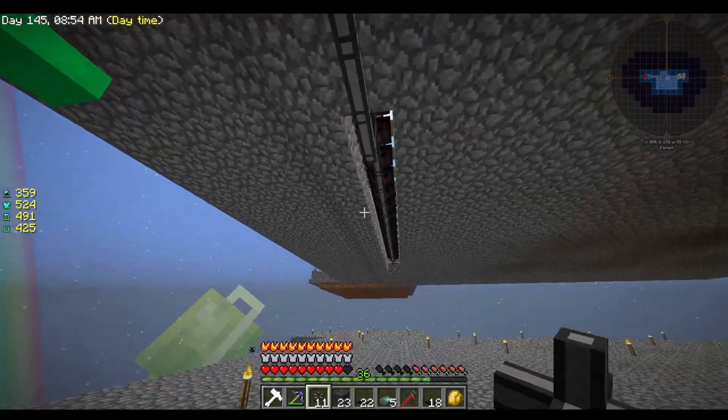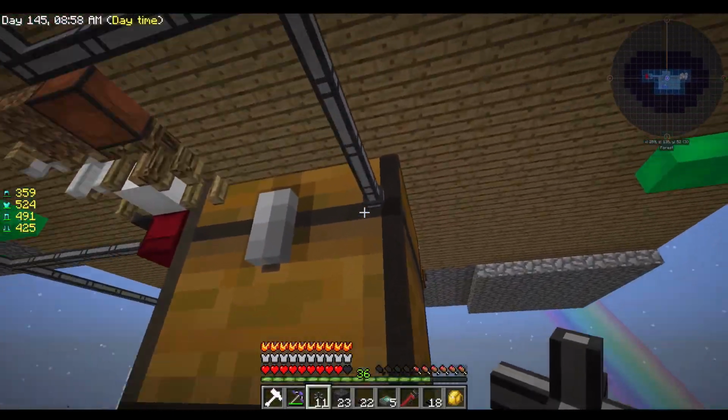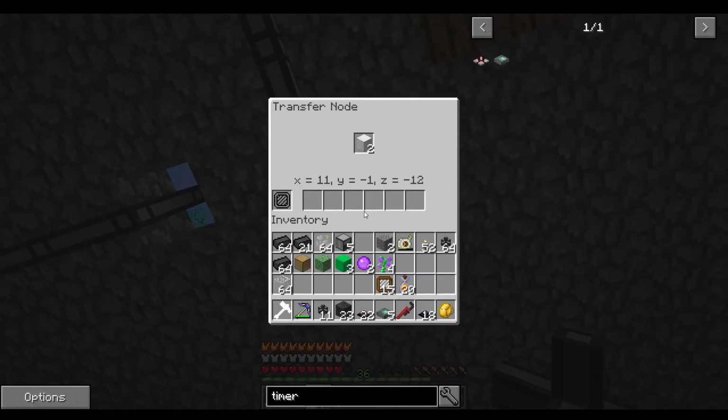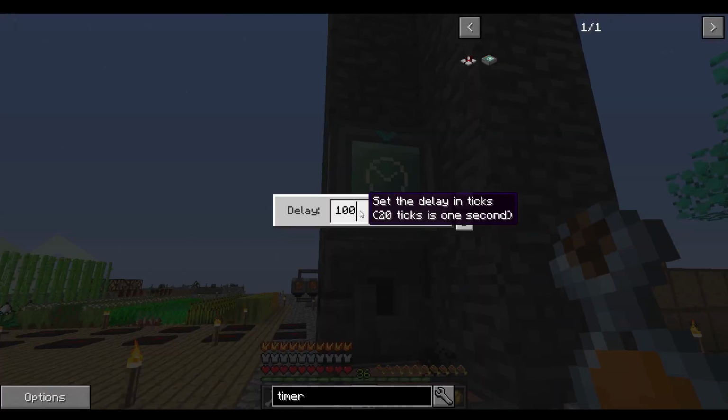Everything else that's connected to it is currently just chickens. So it's just going to take a moment for it to figure out that it needs to go down into the colossal chest. And I'll double check that later on just to make sure that it is going where it should be. Just one small adjustment and everything should be good here.